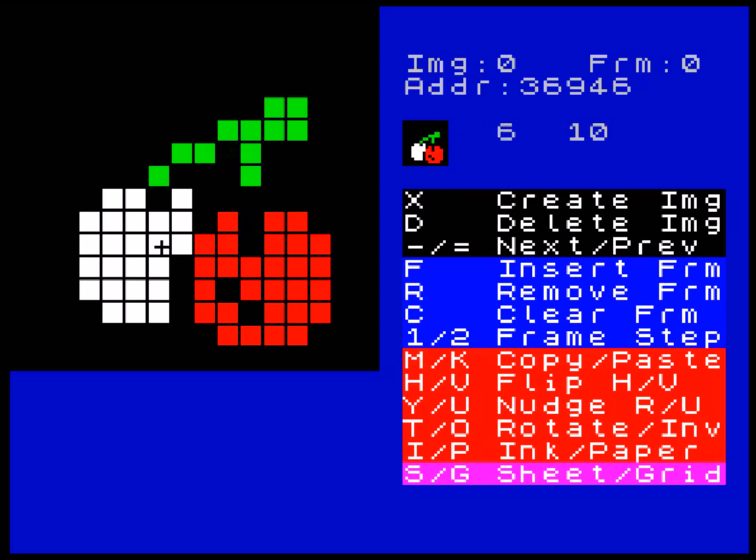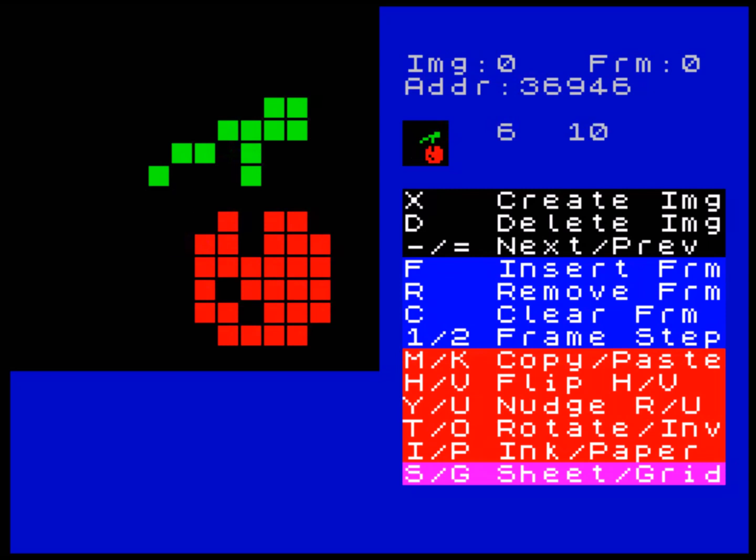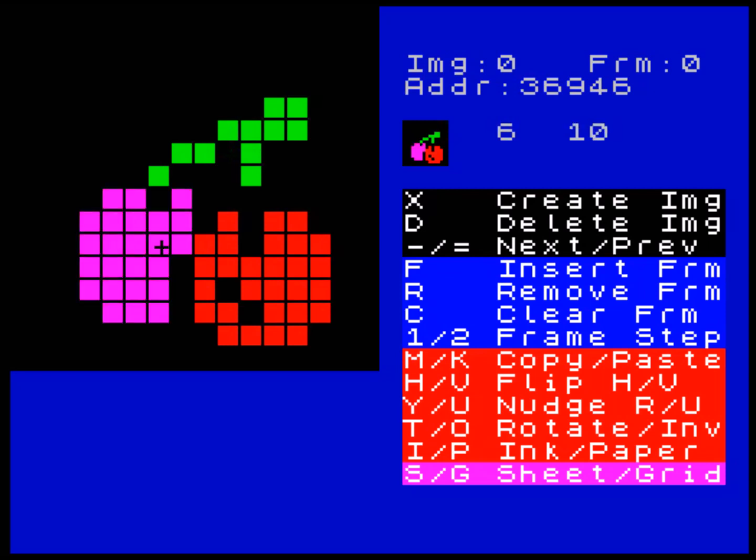And obviously the other thing that you can do is you can also adjust the bright setting as well. So if I put this to red like so, we'll just cycle through, and I'll just make that one a little bit darker as well, so you can see there. Press B, that's the whole brightness, or I can adjust individually the brightness there and maybe there, so it just looks like it's a little bit further in the background. It's quite a nice sort of effect that you can do.